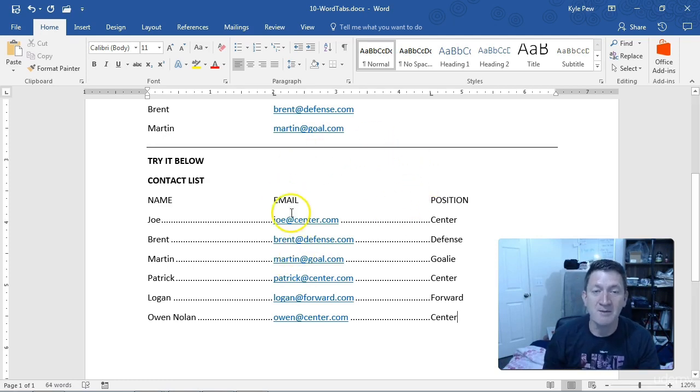So I've still got the example file open in front of you, and I've still got the existing lists that I've started to build here. So my first step, I want to change the spacing that we have here. Right now I'm going to 2 inches, and then I'm going to 4.5 inches. Okay, but I want to stretch this out a little bit. I want to take the center position, and perhaps I want to move it closer to the right hand side, to the margin of this page. And I want to take email and I want to put that more towards the center of the page. Well, this is really simple to do.